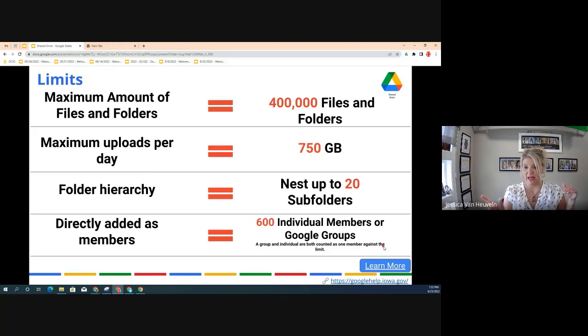Then maybe I want to add Darwin. Maybe I want to add Trainer 13. Now I'm up to 3 instances, even though my membership count is now 9. 6 plus 1 plus 1 plus 1 is 9. So just be aware that it is only 3 instances, as you are limited to 600 instances, individual emails. Again, I don't foresee this one being an issue by any means, but be aware of that particular one as well.